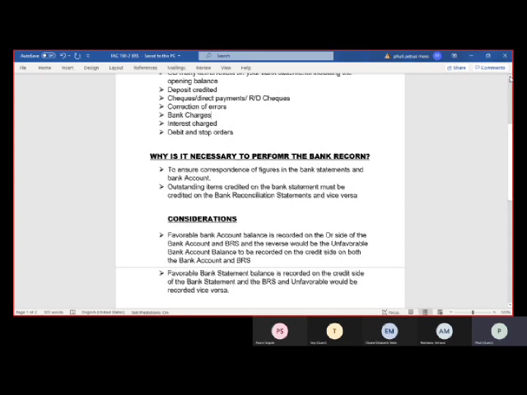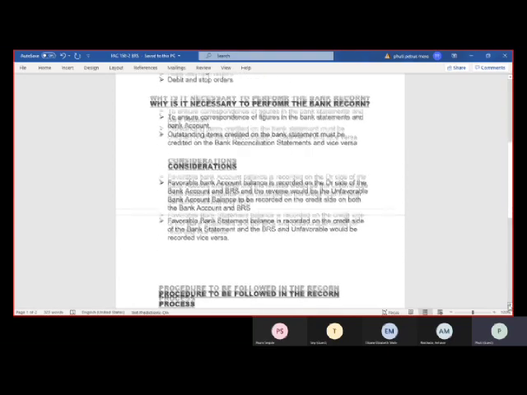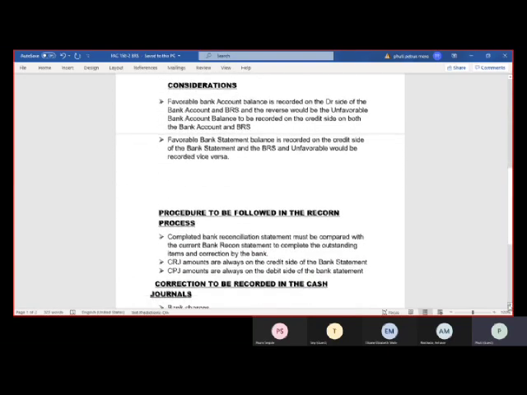Meaning the other way. It's important to understand these considerations because you need to know which amount goes where, especially to limit confusion between your bank account and the bank statement. So you need to be aware of what you are basically dealing with, especially in terms of this terminology, the concept called favorable and unfavorable. That's one of the things that you must be well aware of. But I know with bank reconciliation, students don't struggle a lot because it's something that we grew up with.